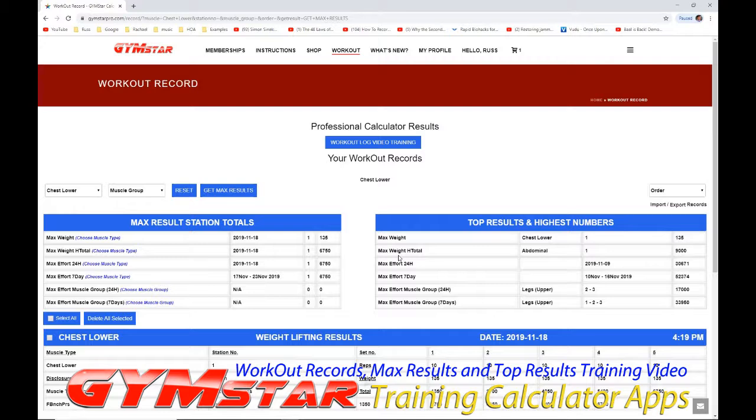And abdominal. That means the maximum amount I pushed during a workout for abdominals at station number 1 was 9,000 pounds. Max effort, 24 hours. That's all of my workout within a 24-hour period. When I did my workout, that's 30,000 pounds. You'll understand that. It's called GYMStar total. Max effort, 7 days. Well, that's the maximum amount of weight that I pushed and pulled during a 7-day period. And honestly, these numbers should be up in the hundreds of thousands.